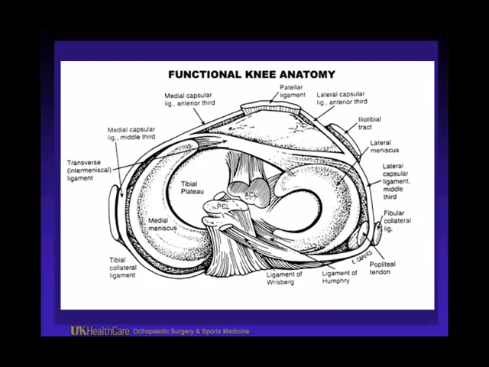The importance of this bird's eye view is to understand the functional anatomy of problems with rotatory instability, such as if you tear your ACL. This is anterolateral rotatory instability, and envision the lateral tibial plateau going anterior in an ACL deficient knee or an ACL tear. But if we think about the functional anatomy, think about what happens to that knee and the subsequent problems with meniscal tears and articular surface problems.